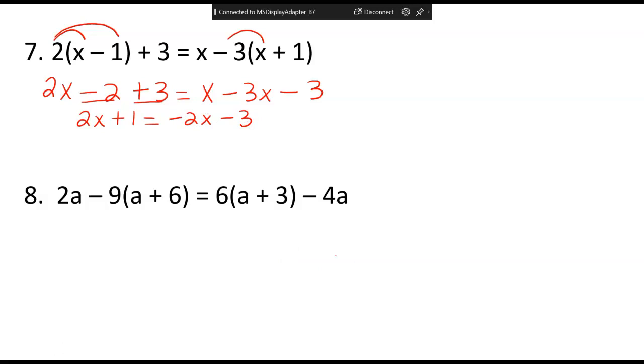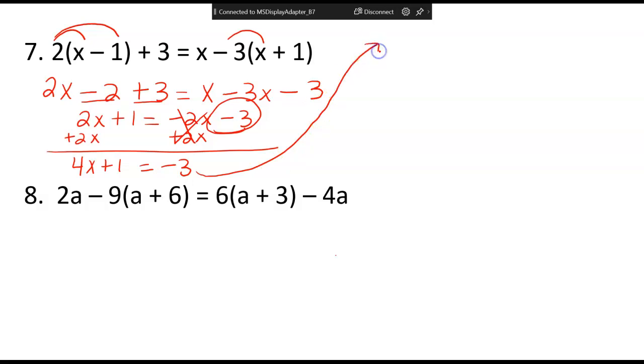And again, at this point, it doesn't matter which way we move as long as we get all of our variables on one side, everything else on the other. So I'm going to add my 2x, my negative 2x, over to the other side, to the left side. That's going to give me 4x plus 1. That equals a negative 3. That's what's left here, so make sure you bring that down. And I'm going to have to come over to the side here because I'm running out of room. And now we have a little bit easier equation to continue to solve. So we're going to subtract our 1 to get our variable completely alone.